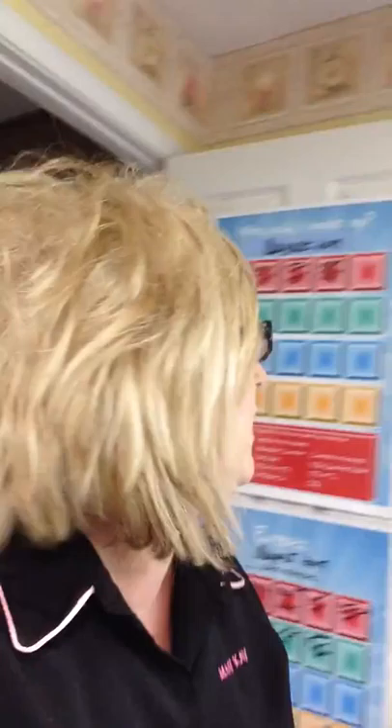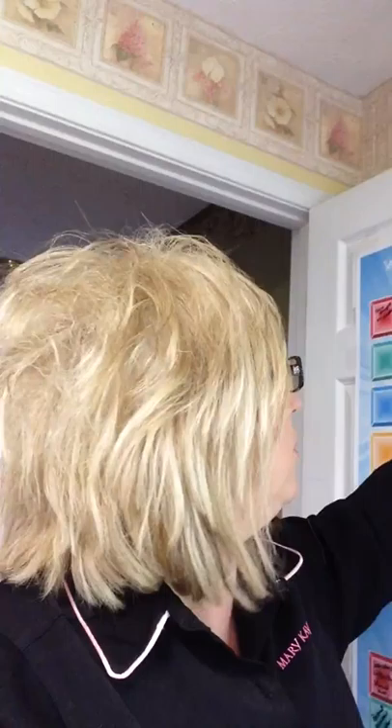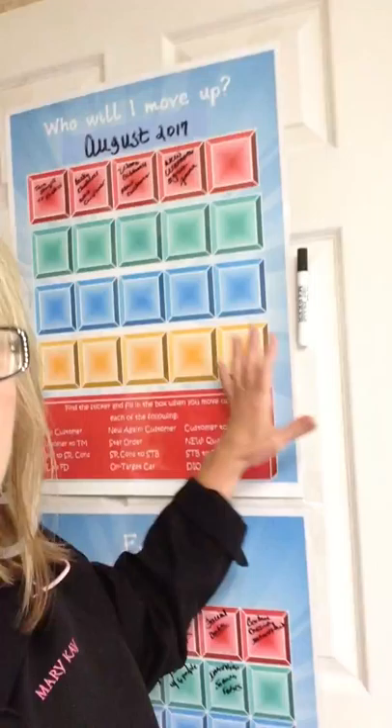I have to make this as easy as possible. I had to set up my office in order to make this happen. I even had to go as far as getting something to Velcro my marker to the door, because I have the charts at my door. I'm sitting at my desk looking at my goals every single day, but I actually had to put my marker where I could find it so that when I do a task, I can actually fill it in.